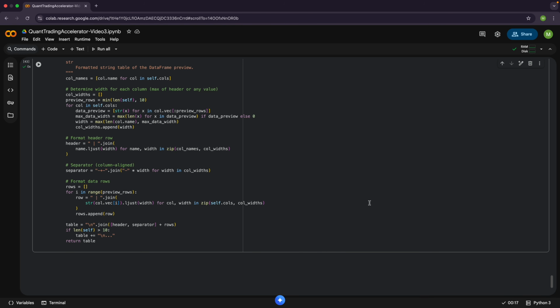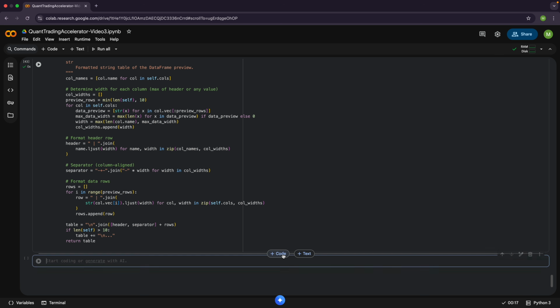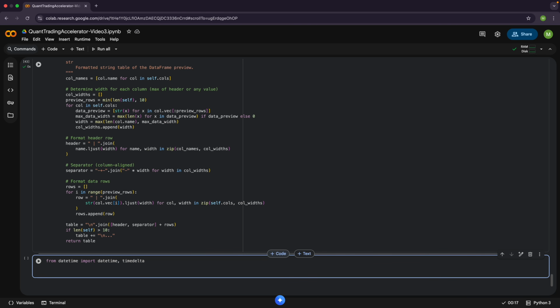So now we can actually start to build tables. For example, I'm going to import datetime and timedelta. If you want to use a library, either through the Python SDK or any third-party library, this is how you import it.